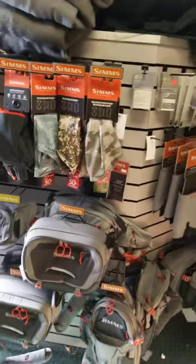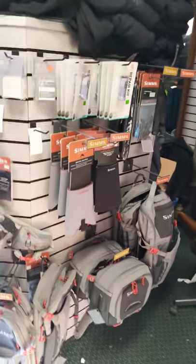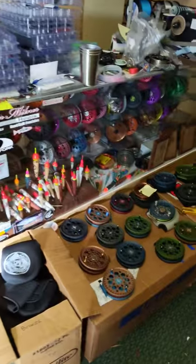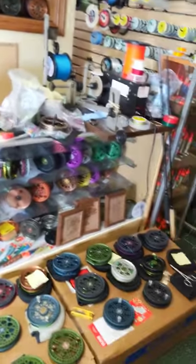If you guys need some cool sun gators, bug stoppers, belts, gloves — Sims is the way to go. Get at me for Sims stuff, I got all the packs. I could set you guys up a pack, fill up your terminal tackle boxes. I'm going to the rod shop right now — I got a bunch of rods to tie up, and I'm going to the reel shop tomorrow so I'll have a bunch more reels for you guys to take a look at. I mostly have to do orders but I might have a couple to add to the case.